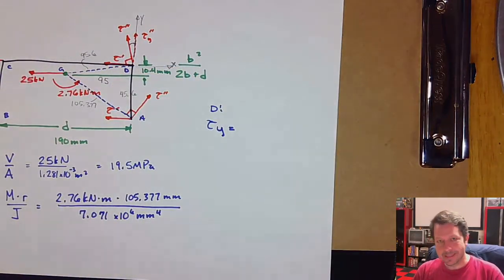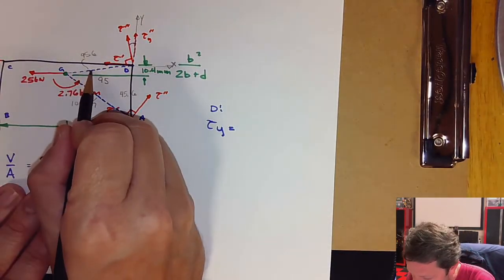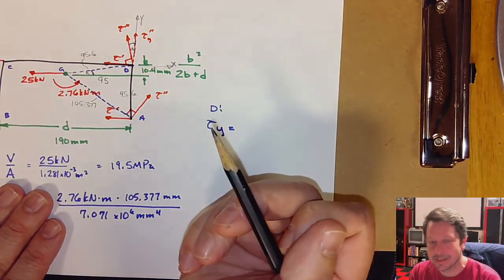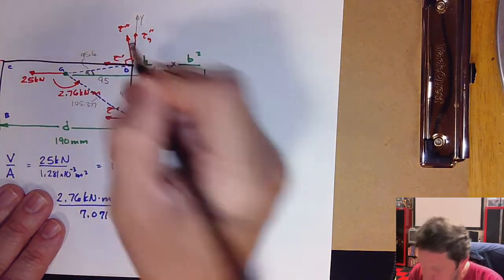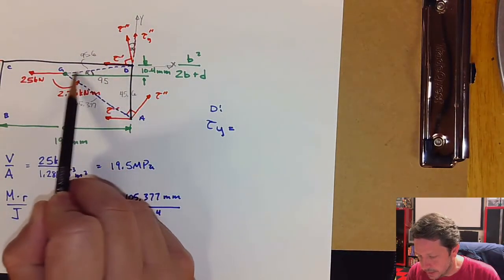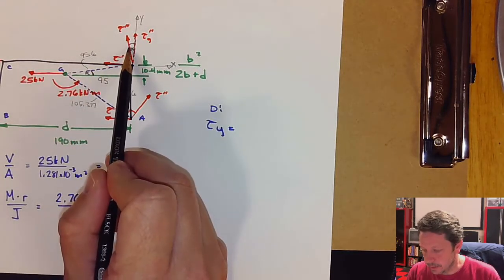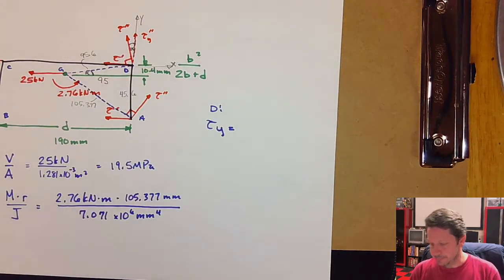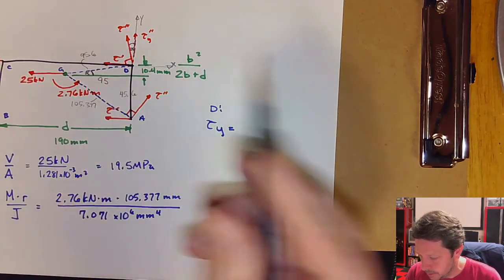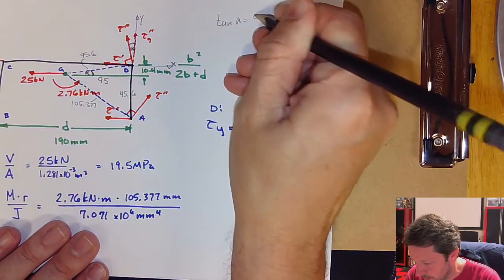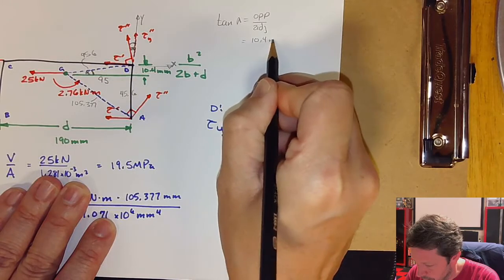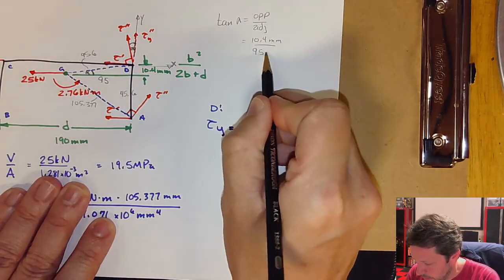If you remember some of your identities or your geometry, then this angle and this angle are the same angle. I'm trying to write a tiny little alpha in there. I don't know if you can even see it, but that's a tiny little alpha and a tiny little alpha there for being the same angle. The way that we did this last time is if you know the rise over run of this, then just invert those, and that would be the rise and run of this one. This time I'm just going to say that this alpha is the same as that alpha. So if I know that one, opposite over adjacent is tangent, so tangent of alpha equals the opposite side over the adjacent side. The opposite side is 10.4 millimeters. The adjacent side is 95 millimeters.